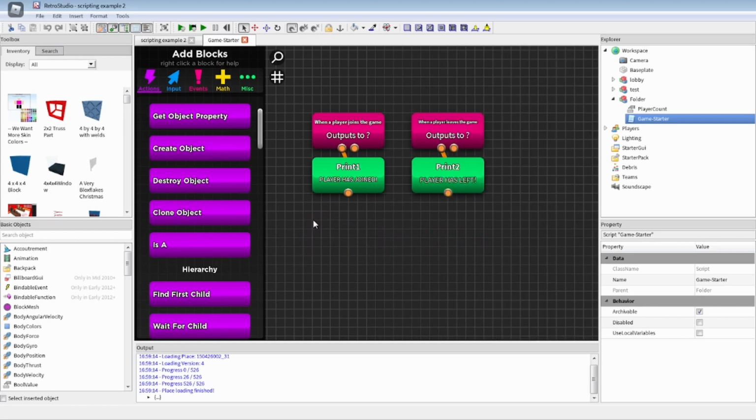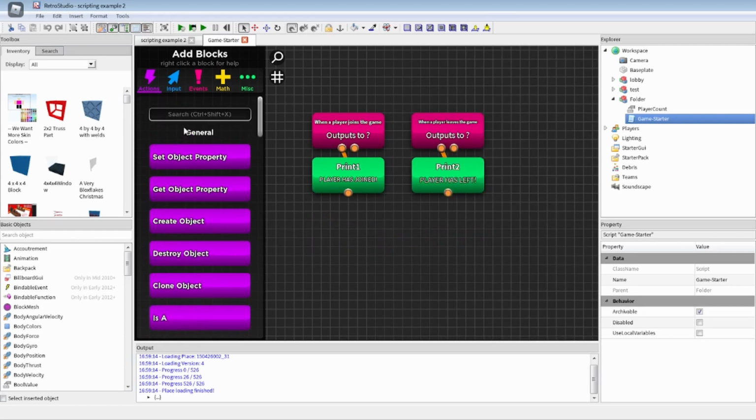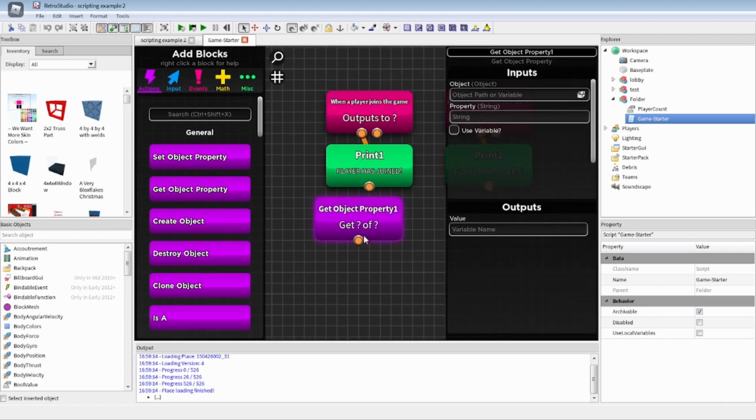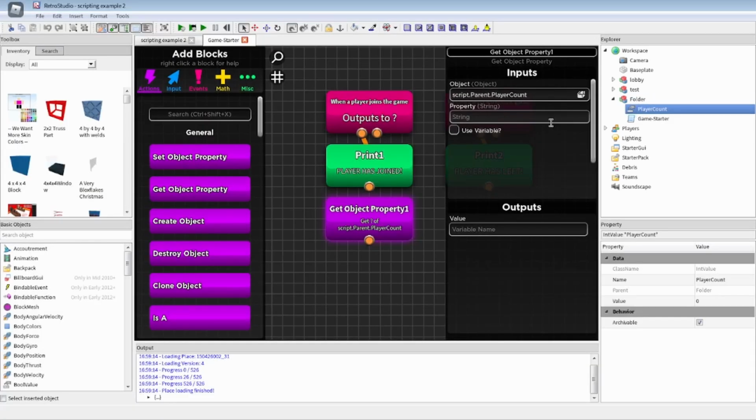When someone joins the game, we're gonna get the object property of the player count thing we made. We're gonna get its value and call this player count.